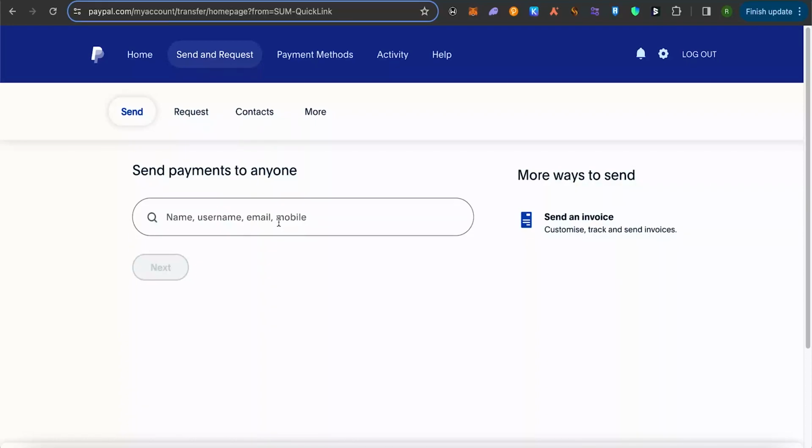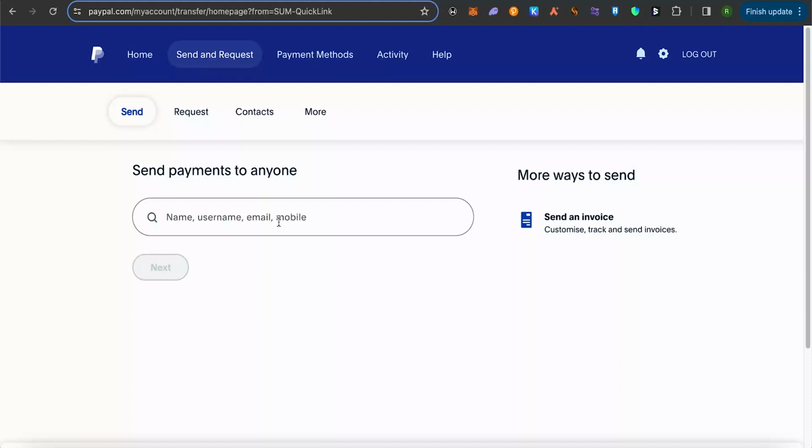If in case it is not showing for you, then there might be two reasons for it. The first reason is that you have not added that person in your PayPal account. Simply add that person in your PayPal, and this way that person will be shown as a friend or family after that. And even if that person is not shown as friend or family in your PayPal while sending the money, then the other reason could be that in your country it is not allowed to send the money as friends or family, and this is the reason.